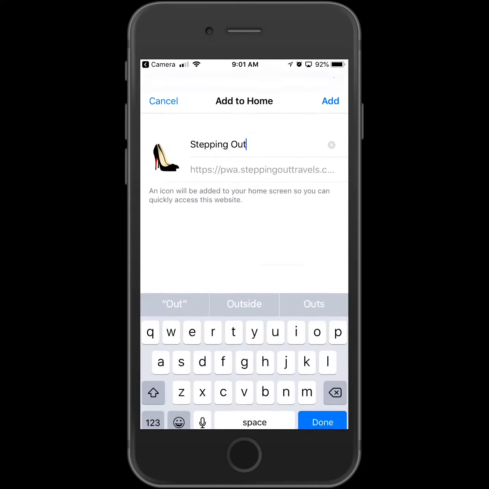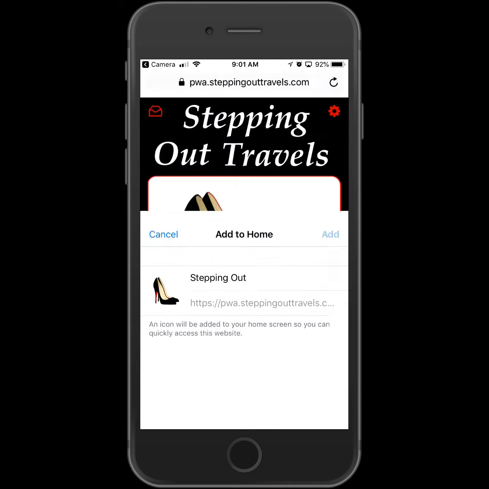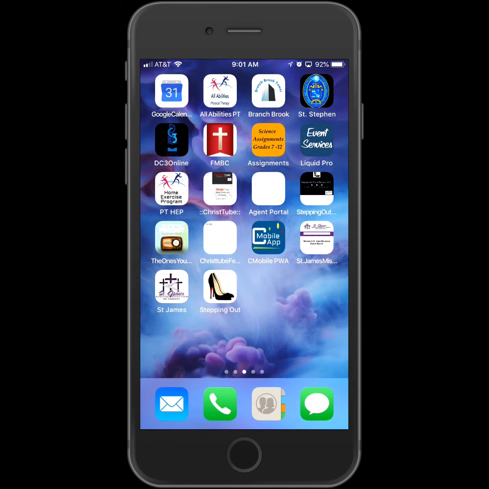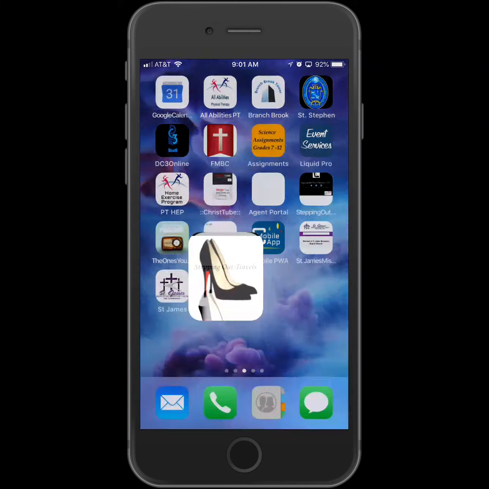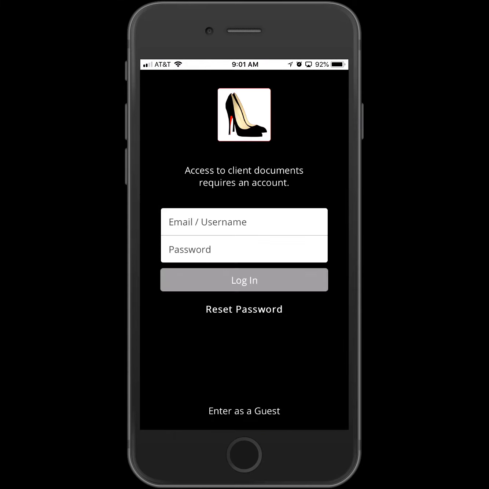Okay, at this point you can change the name if you want, but I'm just going to leave it Stepping Out, add it, and now it's on my home screen. The first time you open this app up, again, after you put it on your home screen, you're going to get a loading page and it's going to ask you to log in again.